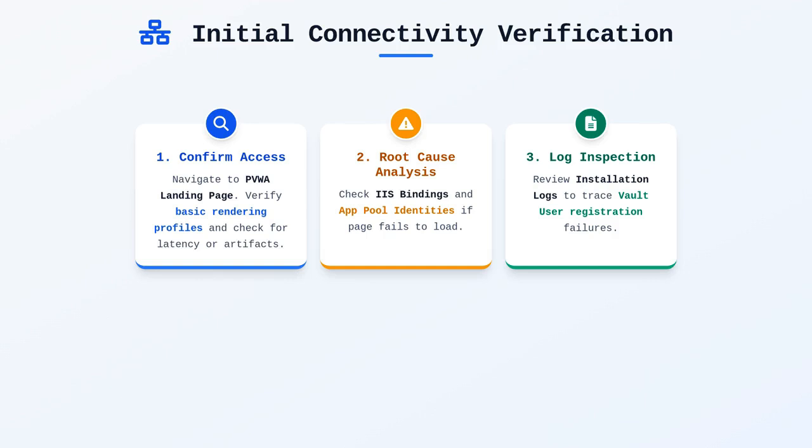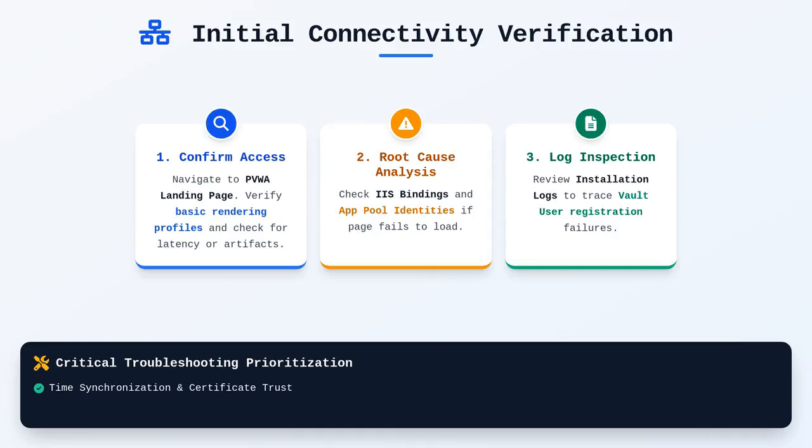These logs provide a granular view of the interaction between the web server and the digital vault, highlighting whether the issue is related to time synchronization, certificate trust, or incorrect service account credentials. When troubleshooting, prioritize analyzing the framework dependencies and ensuring that the web server's communication port to the vault is not being blocked by local or perimeter firewalls.